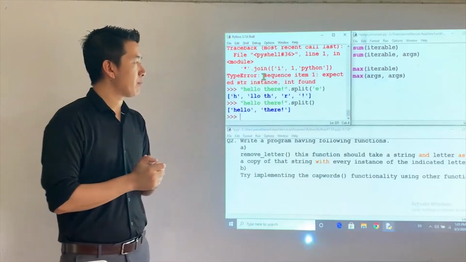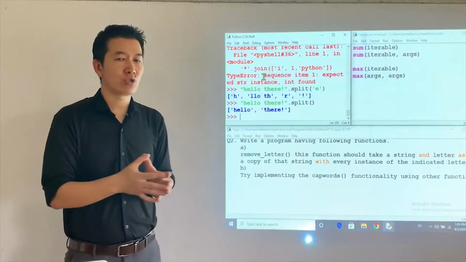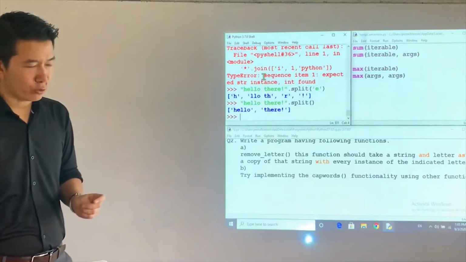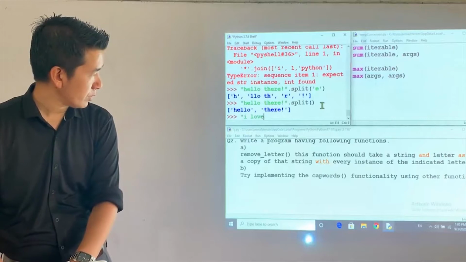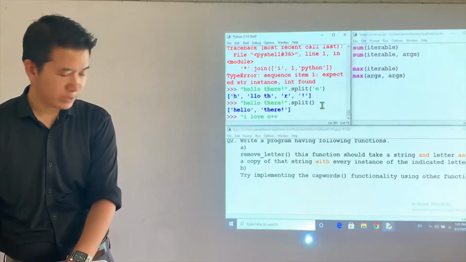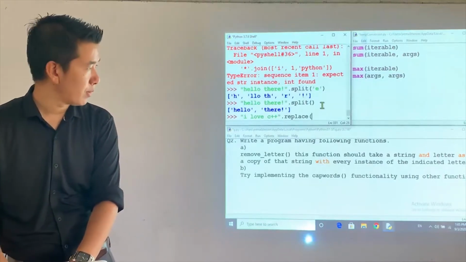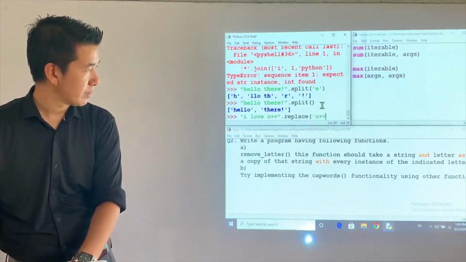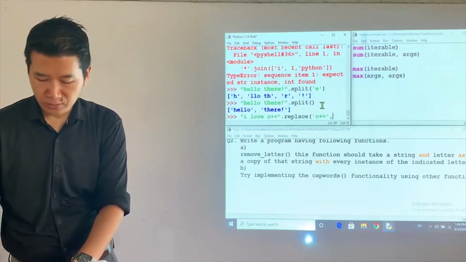And then the next up is the replace. Now these are not the usual functions that we have used. The replace will be something like this. Let's say "I love C++", that was the case last year, and I want to run this function replace, replacing C++ with Python.